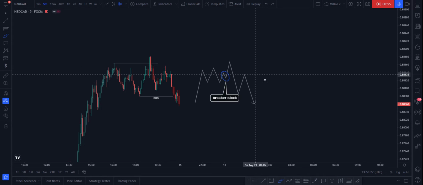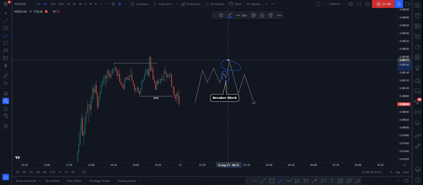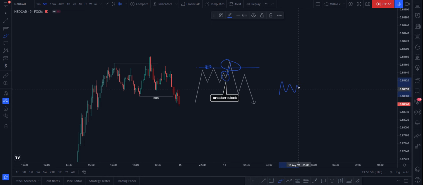Okay, so a breaker block is essentially a move that happens in this way. You can see that after the market has finished its accumulation and taken out all those traders, who were probably placing their buy stops and sell stop losses around this area, before the liquidity has been taken, you can see the market was buying and selling. Then it just made a small move, but very strong to the downside. Then it came back, breaking the whole structure.